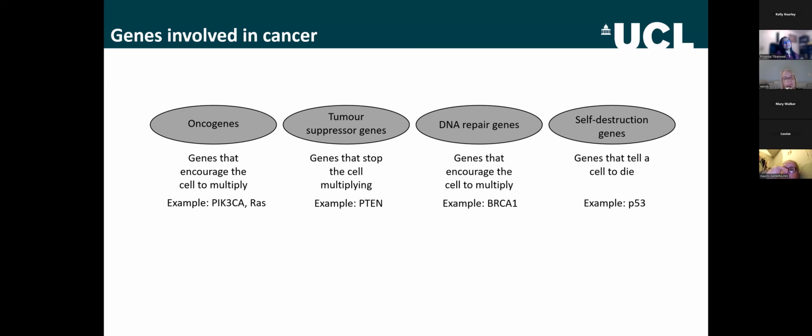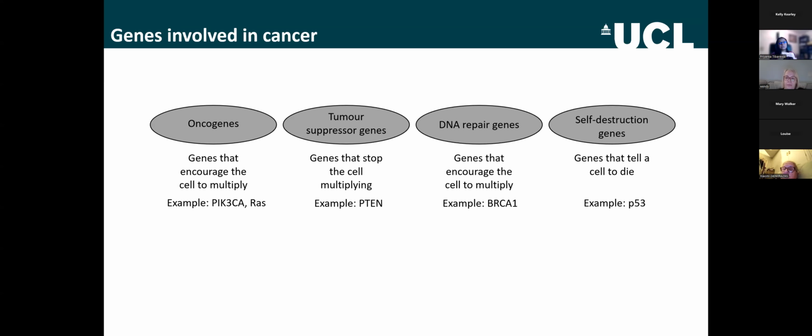Now, when we say that there's a mutation in the PTEN gene or in PHTS, usually the mutation stops the PTEN gene from acting as a brake. So it loses its tumor suppressor function, and it does what it says on the tin. It suppresses tumors. If you lose functionality of this gene, it cannot suppress formation of tumors, and therefore it causes tumors and cancer. We've got the DNA repair genes. PTEN is also involved in the DNA repair pathway, so it actually falls under two categories. But we've heard of the BRCA gene, which causes familial breast cancer and ovarian cancer. It's the gene Angelina Jolie has. These are the genes.